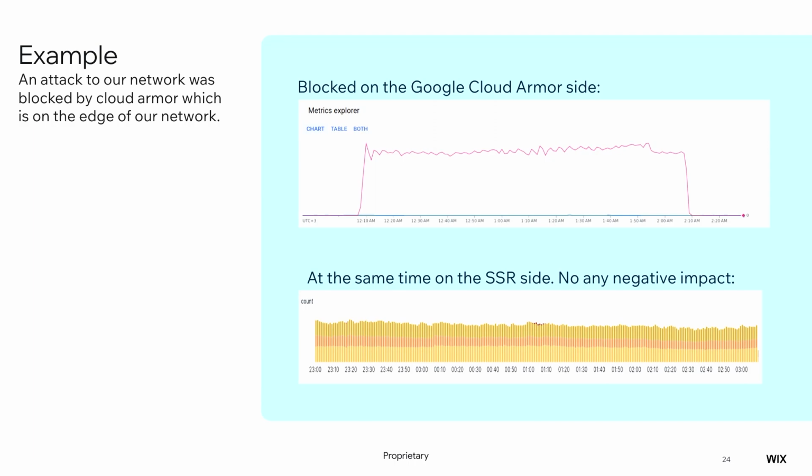There is no deviation on the bottom graph because the DDoS was blocked on the Cloud Armor side without any negative impact to our backend. There are no digits on the bottom graph, but it was a very large attack, millions of requests per second. The described approach has proven its effectiveness in practice. It's not just a theory, it works.